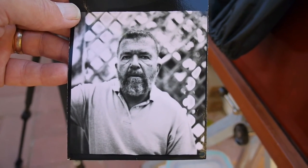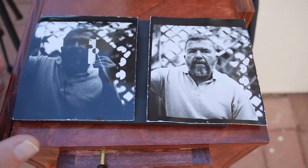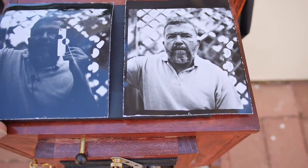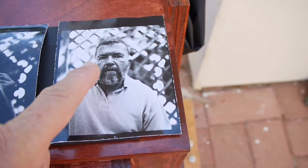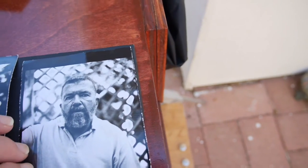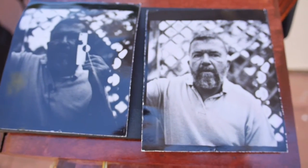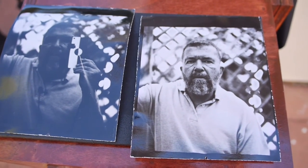The print we just made is currently in the rinse water - and that is really pretty damn good for a selfie, I must admit. After a 15-minute dry in the hot box, here's my good print of the two. On the initial test print I overexposed it by about one and a half stops - the meter recommended a quarter second around f5.6 to f8 and I gave it a half second at f5.6. The face was still dark. So this final one I exposed at one second at f5.6 and it came out about perfect as far as face exposure. Pretty happy with that picture considering it was a selfie and I was managing a reflector, a shutter release cable, the focusing aid, and shooting video at the same time.